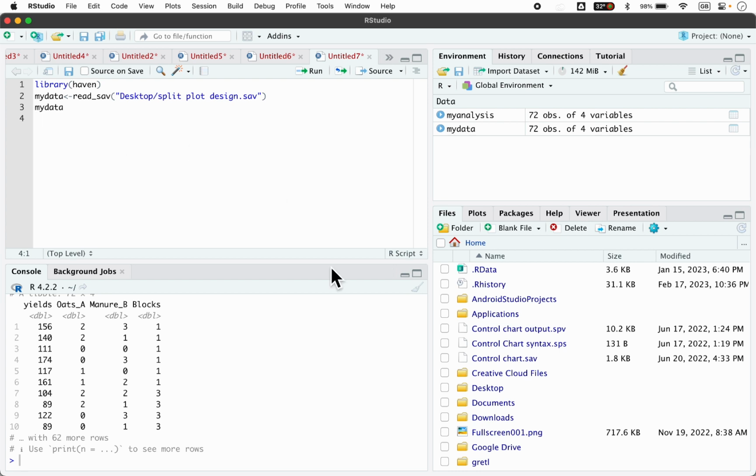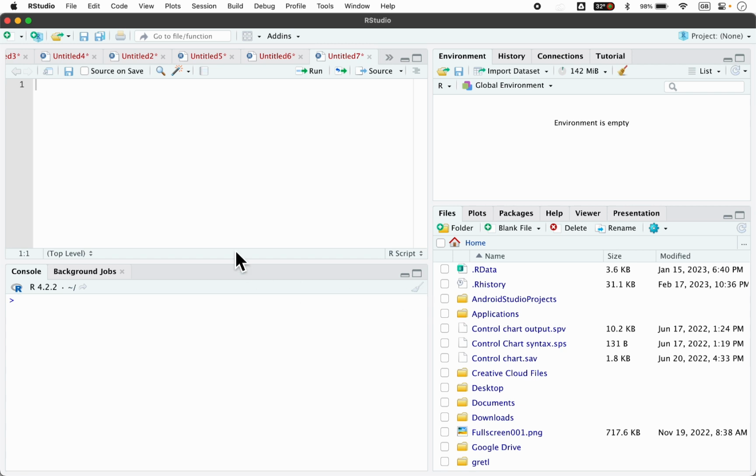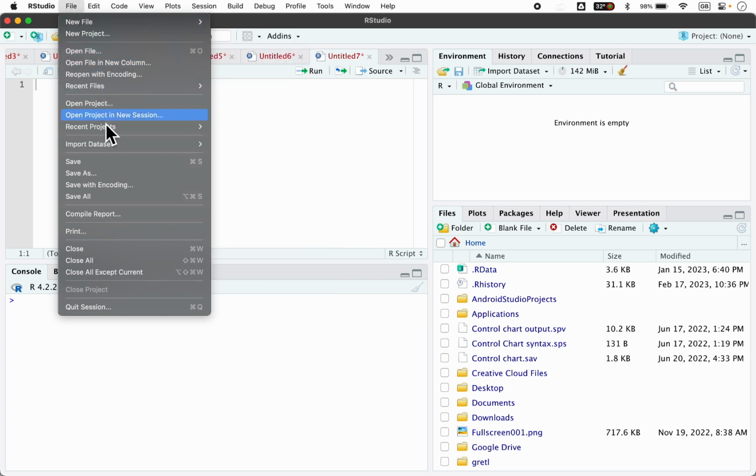Now I'm going to use the second method, which is called the file menu approach. So I want to use the file menu, permit me to erase this and clear this off also, so I'll have a clean slate. Quickly I'm going to my file here, come to file, then the next thing is you come to import dataset. So import dataset, this time around importing it from SPSS. So quickly you click on SPSS.